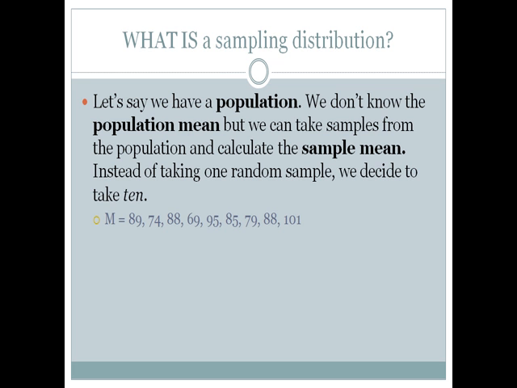In other words, we took 10 different samples from a population. So we took a random sample from the population. It doesn't matter how many scores we took, but we got a sample mean of 89. We did that again. We took 50 or 100 or whatever number of raw scores out of the population to make a sample, and the mean of those scores was 74. We did it again, and came up with these 10 sample means on this slide.